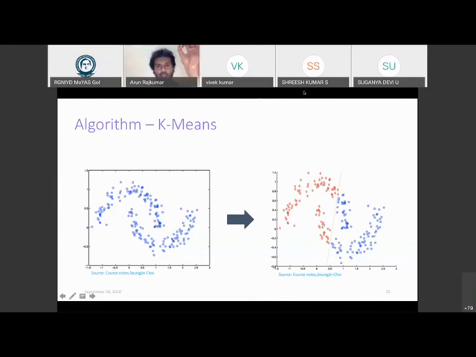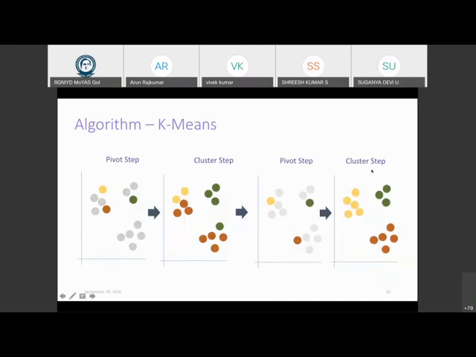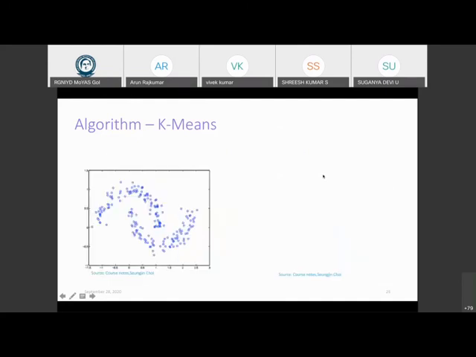Someone raises a point about the split. Well, yes, it is basically trying to. The only thing that k-means can do is draw some kind of lines between the spaces. In this case, it was only 2 clusters, so it will just draw one line. Whereas in the previous case, it would have drawn 3 lines like this, one like this, and one like this. These 3 lines would divide your whole space into 3 partitions, and every partition will be one cluster, right? So that is the problem with k-means.